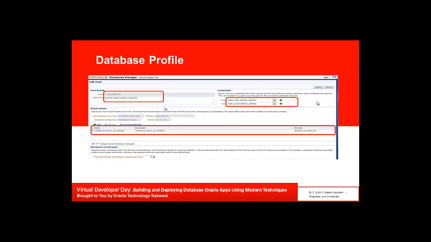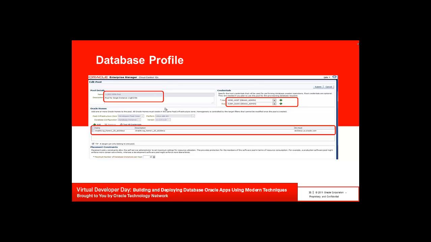We have the host and the root credentials. Keep this in mind. A lot of administrators are having a hard time getting to understand the requirements of being a cloud administrator. Those roles were defined very clearly before, where you had a system administrator or a server admin that had root privileges, and the DBA may not have had any. That is changed with the cloud administrator role. You will have root access to this to actually enable the database as a service environment. So you will have host and root credentials set up in this environment, and no, there aren't any concerns about being hacked because this is in the EM12C security framework.